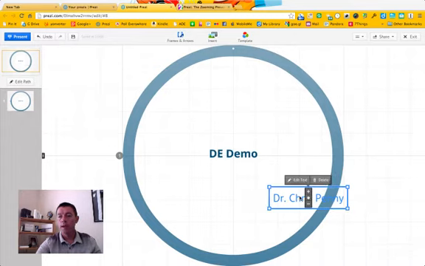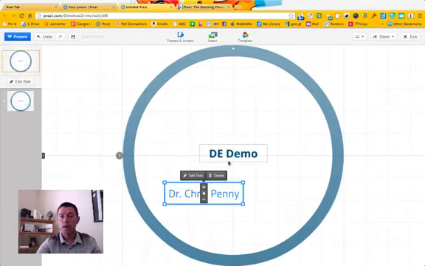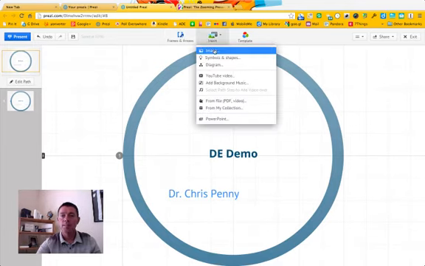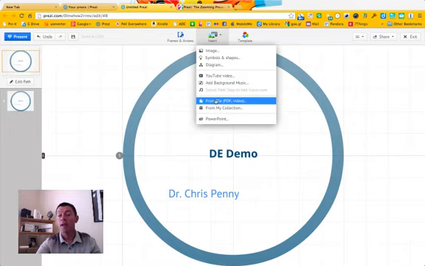Then I can select any of these tabs, and I can move this text around. And then I can go in and add different kinds of media. I can add images, symbols, YouTube videos, background music, and I can even add documents. So if I'm giving an orientation to a course I'm teaching, I can actually embed the course syllabus inside of this Prezi, and then I can provide students with a link to that Prezi.